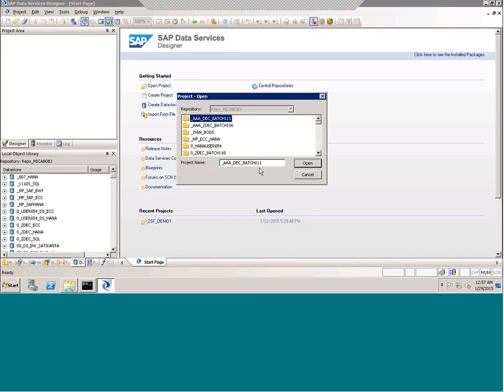Today I have logged into a different server, so I will create a new project for us.